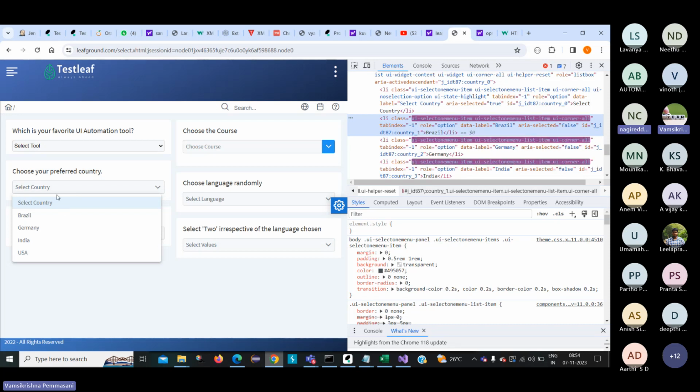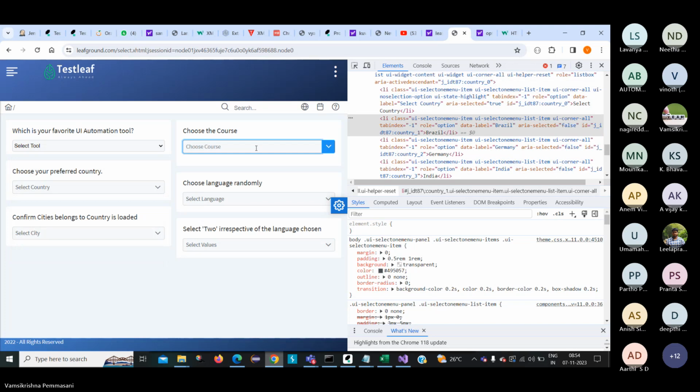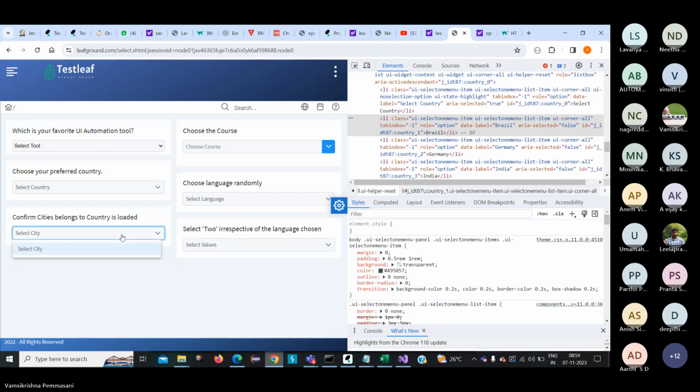So at that time, first you need to click here, and after clicking here, you need to click on some drop downs. If you see here, this is different. See the UI, see how it is acting. It is different.